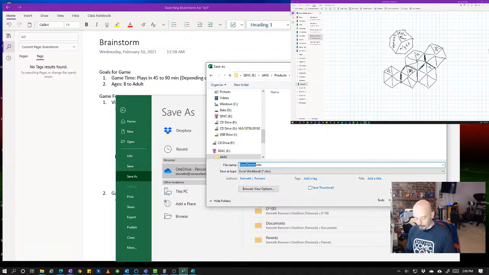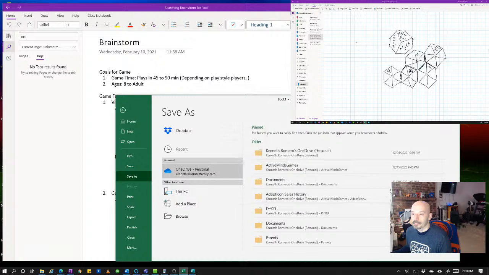So we'll call this our game component definitions. Sure, game component definitions. Once again, I've convinced myself to do it.